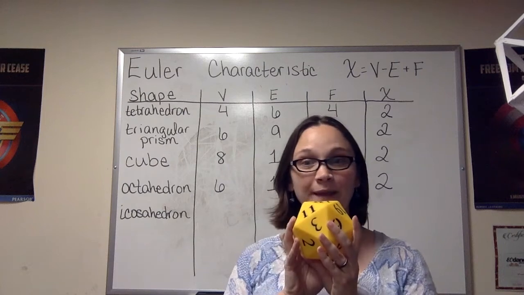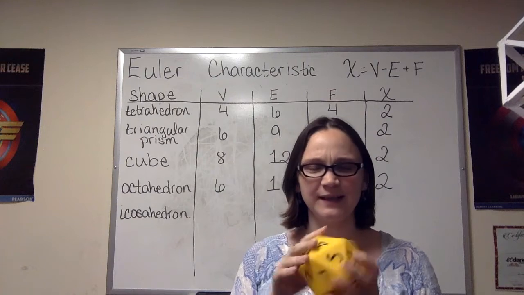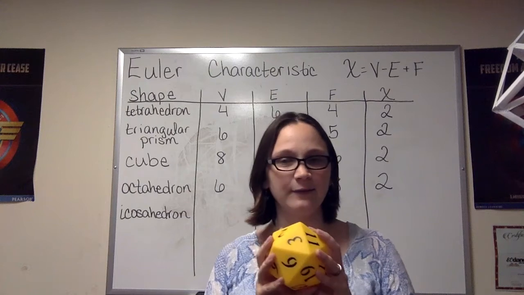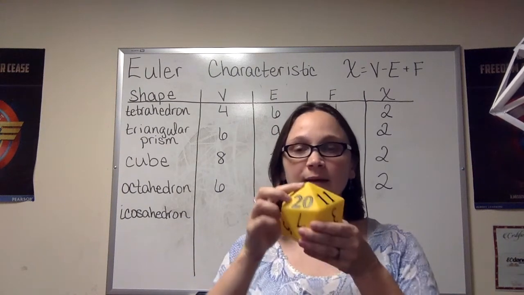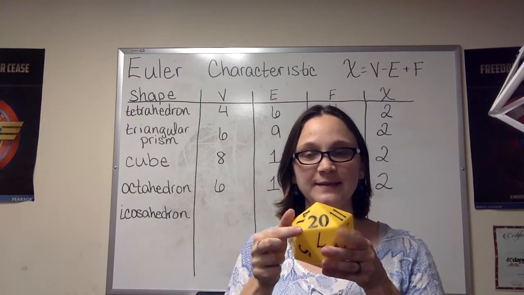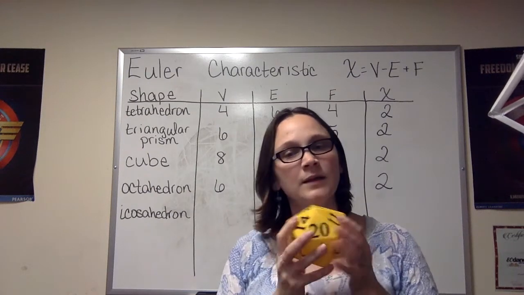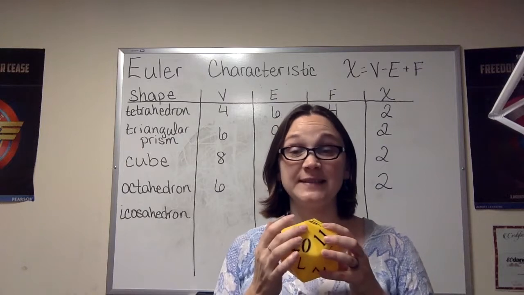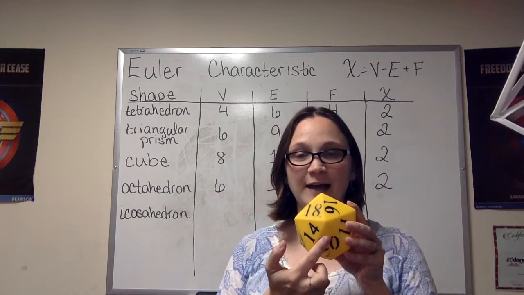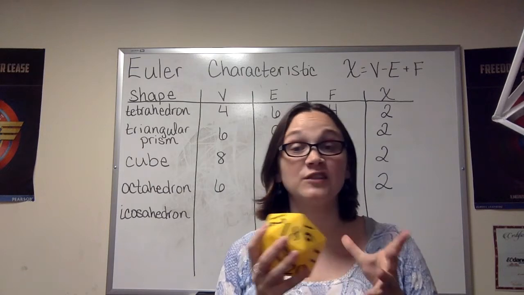Next up, let's do something really big, the icosahedron, also known as the D20. I don't want to sit here and count all of the edges and all of the vertices. That seems a little bit cumbersome, but let's see if we can find shortcuts for this. Each of the faces is a triangle. Each triangle has a total of 3 vertices. The fact that this is called a D20 is because it has 20 faces. So 20 triangles would have a total of 60 vertices. However, each vertex has a total of 5 triangles around it. So 60 divided by 5 gives me a total of 12 vertices.